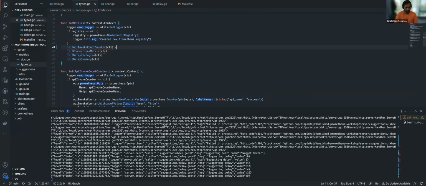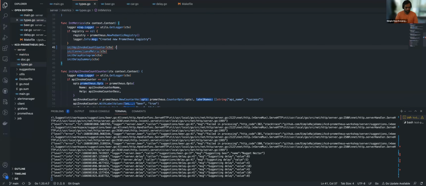You can just increase, but this is not that great. If you want to add one more table, you have to again click on this add panel. This is not a good UI. So you don't use Prometheus to visualize the data. You use Grafana. We will get back to that, how to do that. I'm just changing. And we have the summary, right? Delay summary. So this is what I wanted.